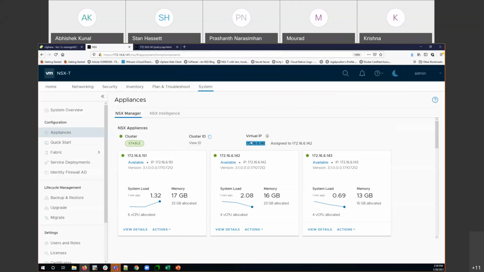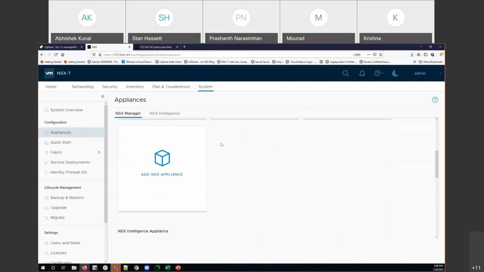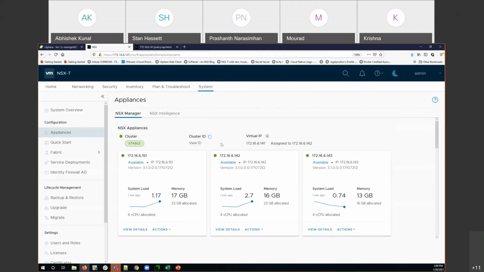So if we try to communicate to this virtual IP, it is attached to 142. So 142 is kind of a master node, but again, it distributes its database to 151 as well as to 143. So if this dies, we can still run the show. So the concepts remain the same. It's not very different. If a node dies, it has to be recovered. What you can still do is create another NSX manager, put it into the cluster, and things will be synchronized with it. So pretty easy from the recovery point of view.